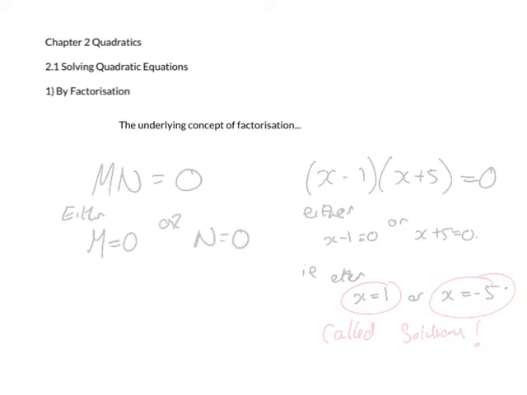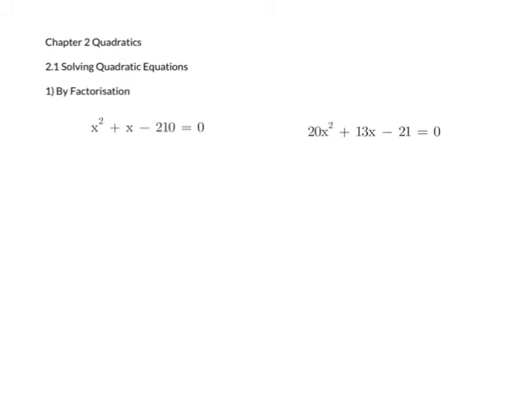This is the reason why we factorise, so we can make each factor equal 0 in turn and find out what x values that gives. Okay, so we did factorising quadratics in the last chapter. We're just going to refresh that now, but we have this equal to 0 at the end, and it's going to give us our two factors, but then from there we'll find our two solutions by making each factor equal 0 in turn. So we're going to start off with an example where a is equal to 1.